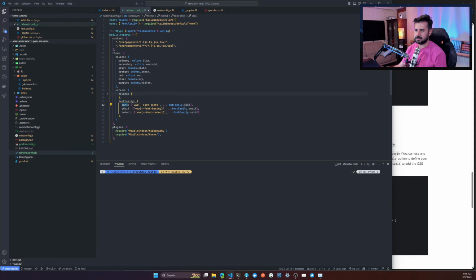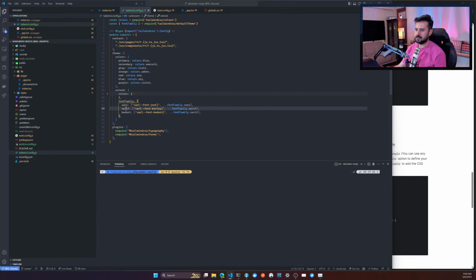So for any sans set, sans font, sans type in Tailwind default configuration, we tell it to use Just. For any serif we use Bezier. We introduce a new font family as Bodoni.